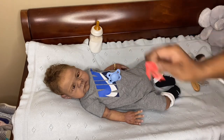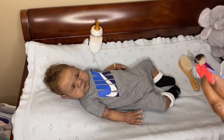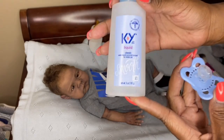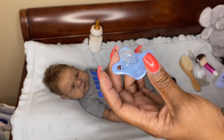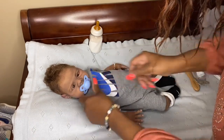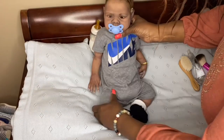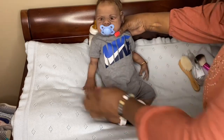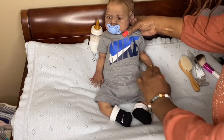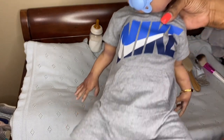I'm going to give him this MAM pacifier and then we'll get his brother over here. This is KY personal lubricant — water-based. You can use any brand, but it's good to rub on the pacifier nipples and bottle nipples because it helps them glide into these silicone babies' mouths so easily. It also keeps the pacifier from rubbing on their mouths and messing up the gloss or paint on their lips. That is him with his little outfit — it fits him so perfectly, like it was made for him. That is little Zaire Princeton.